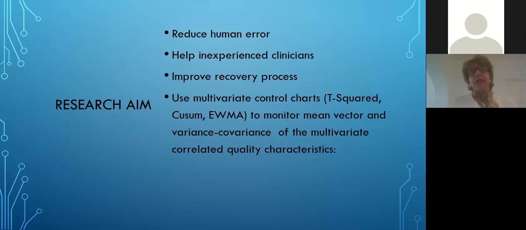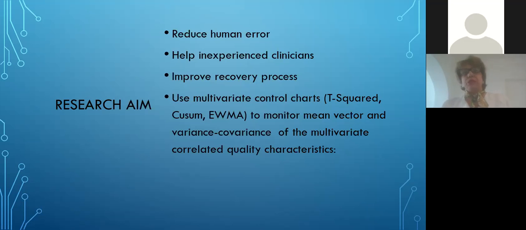What is the human error? If you don't have a very expert or experienced surgeon in hand, and the machine is saying that the heart rate is going above the normal or dropping below the normal, or the temperature, the experienced surgeon knows that there is a relationship between the heart rate, temperature, blood pressure, and so on. So they don't quickly give a medication to reduce the heart rate. They look at the other characteristics and then make a judgment. But an inexperienced surgeon doesn't have that expertise yet. So through application of multivariate quality control, we are removing that human error.